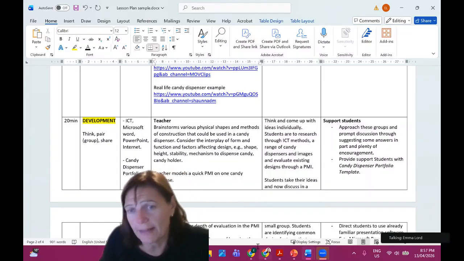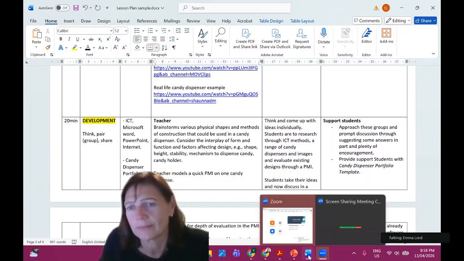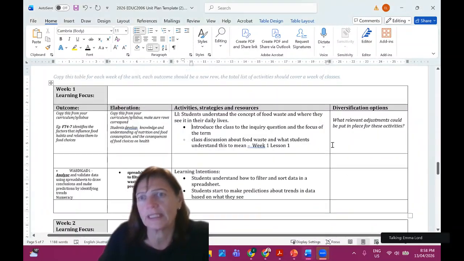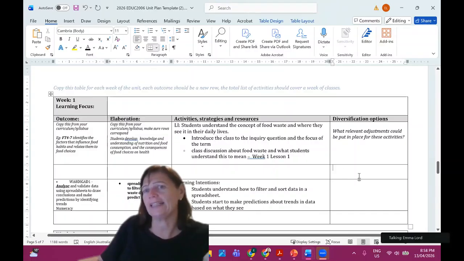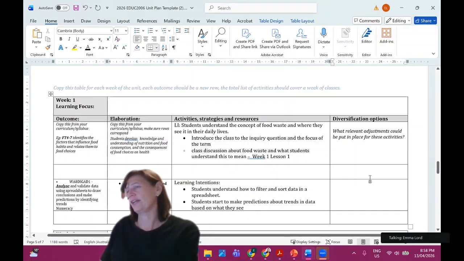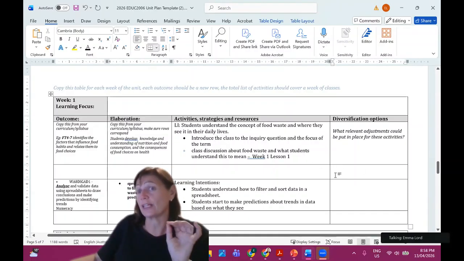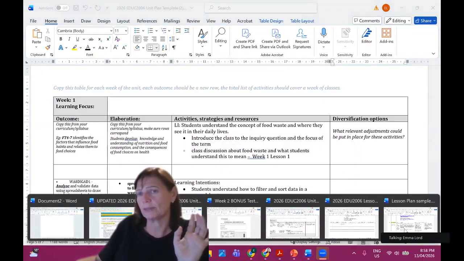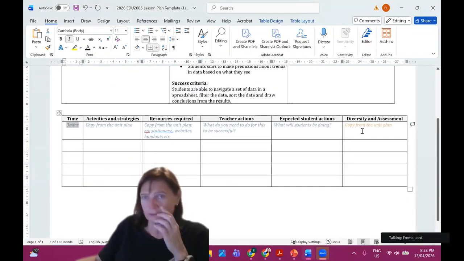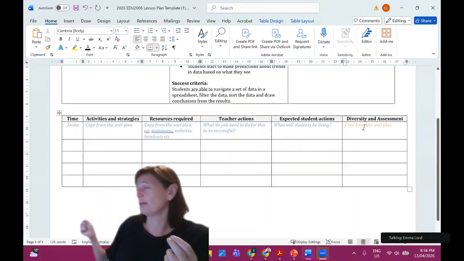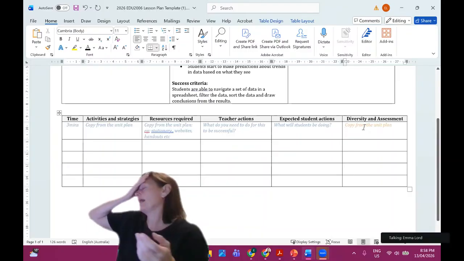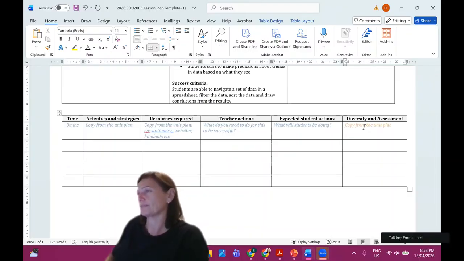So if in your lesson plan you've said, like, this is what you're doing, then here you're going to copy that. You're going to put it into your lesson plan here, but you will have slightly more detail. So just copy it in and then you could have a bullet point under the section, like what that looks like in this class.